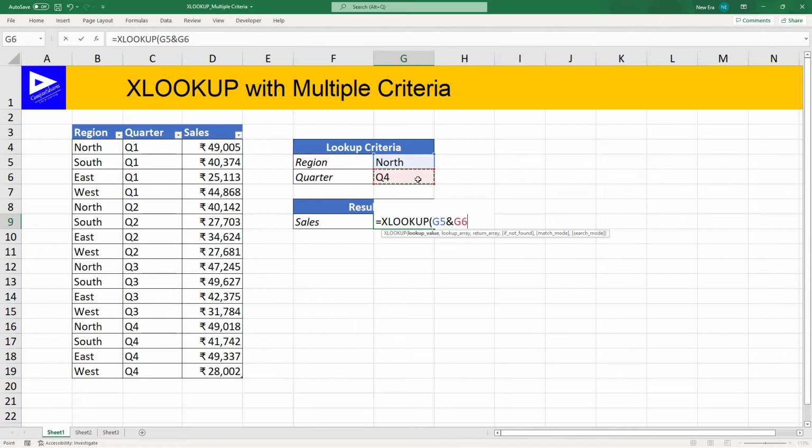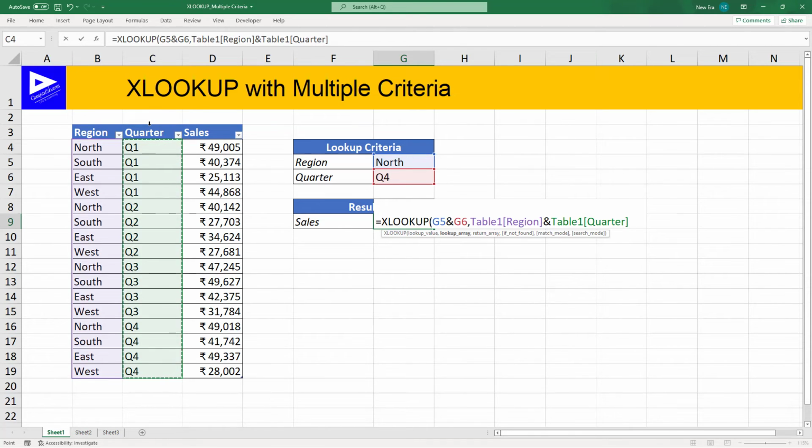So it is concatenating these two values and looking up this value back in the region column, since G5 is region. So let me select this particular column. I'll again put ampersand there and select the next lookup array, which is quarter.